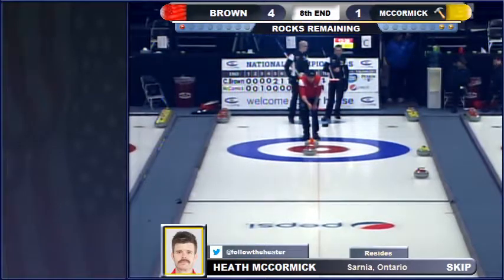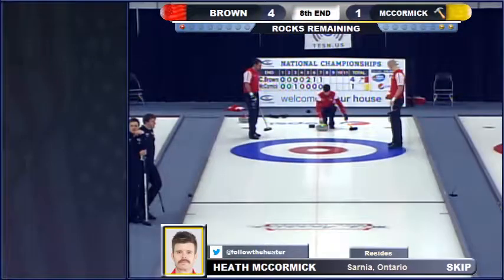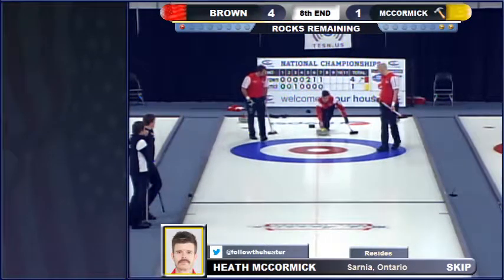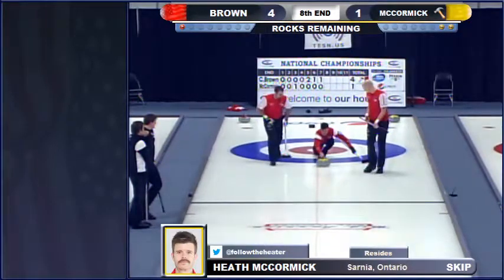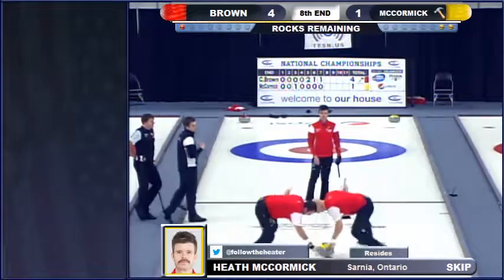So the guys are going through the math there, knowing they have to score 2, and this is a great opportunity. They're going to draw to the open side. Figure they put something anywhere in the house, he's going to have to hit it. Speed's good. Speed's good. How deep? Okay. So the one thing you can't do is leave this high and give Craig a chance at a double off the outside one. So placement of this rock is real important. It's not just in the rings. It's real specific where.